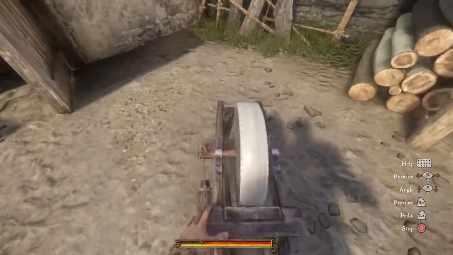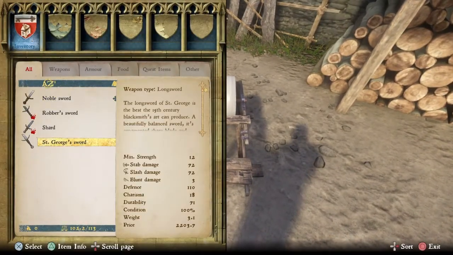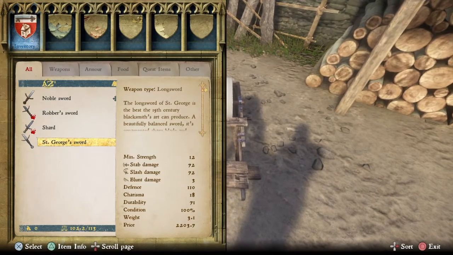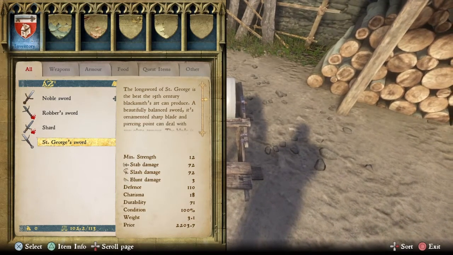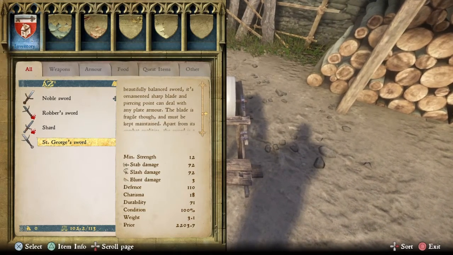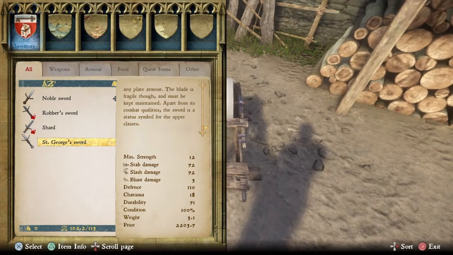St. George's sword. Oh, I forgot to, never mind. Okay, here we go. The long sword of St. George is the best the 15th century blacksmith's art can produce. A beautifully balanced sword, its ornamented sharp blade and piercing point can deal with any plate armour. The blade is fragile though, and must be kept maintained. Apart from its combat qualities, the sword is a status symbol for the upper classes.